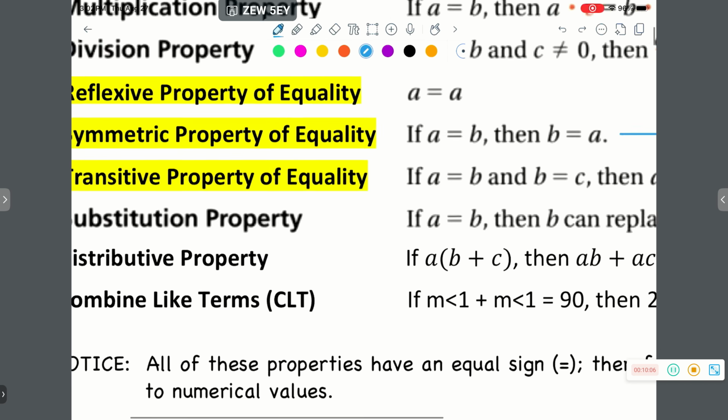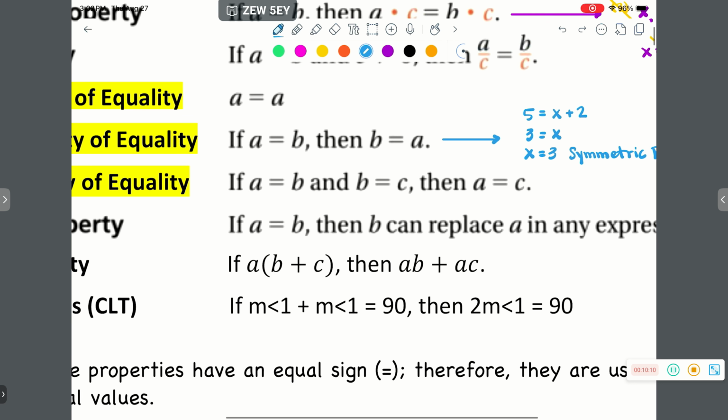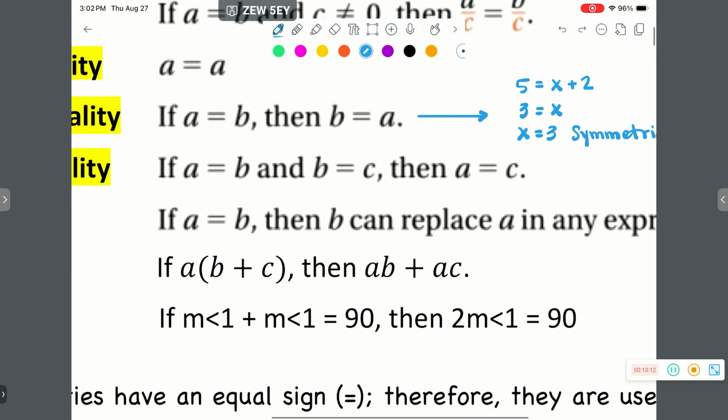The transitive property of equality. All right. The transitive property is one of those where you think, okay, that makes total sense once you read it. It says if A equals B and B equals C, then I can conclude that A must equal C. And why must that be true? Why does A have to equal C? Because they both equal B, right? If everybody is equal to B, doesn't everybody have to be equal to each other? Okay, and so that's what the transitive property is saying.